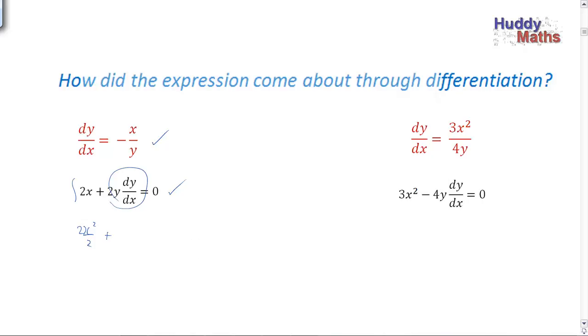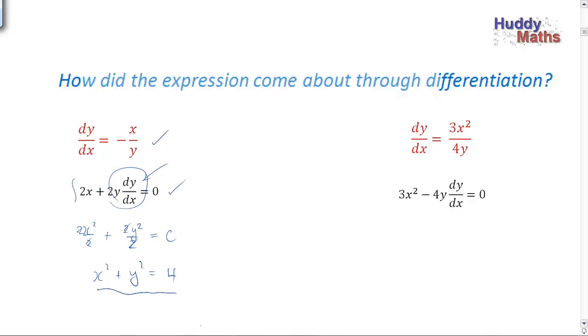Now, what did it come from? Increase the power by 1, divide by the new power, and then multiply by the derivative. So this has come about from the y function being a function in x, and it's actually a form of the chain rule. So this would be x squared plus y squared equals here, naught. Well, that could have been any value c. And in fact, the function was x squared plus y squared equals 4, I think.